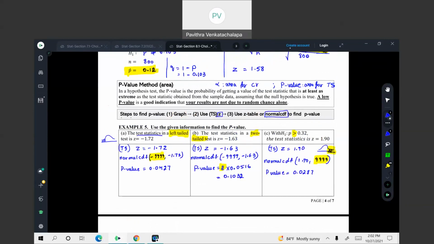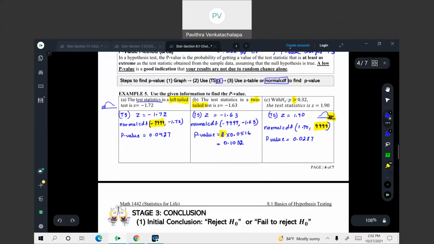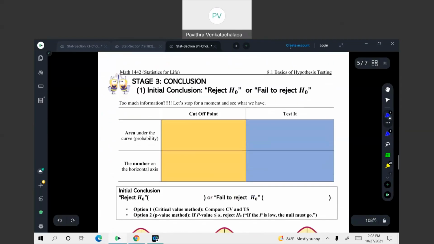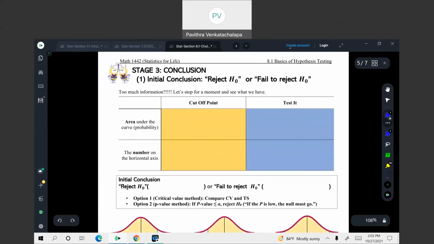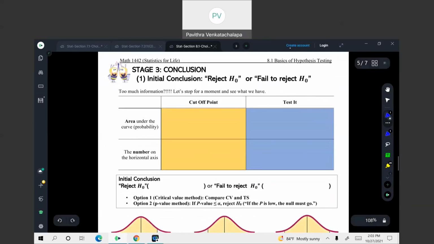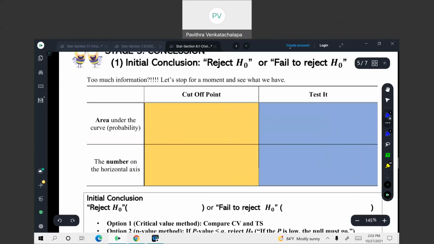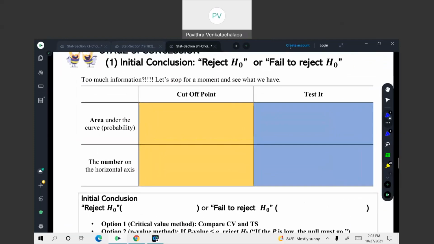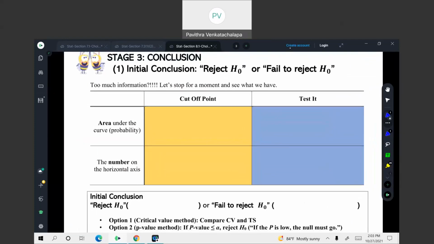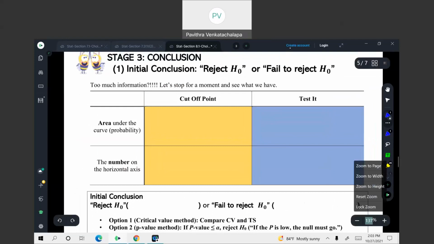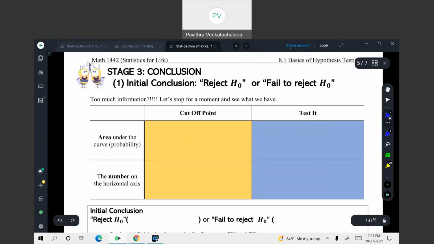Now you can also do this using GMP, and you will be learning that in your lab 8. Okay, now you know how to find H naught, the null hypothesis, the alternative hypothesis, and how to find the p-value. Now using that, you need to make a conclusion, right? Because you are testing a claim and you need to conclude whether it is acceptable or not.